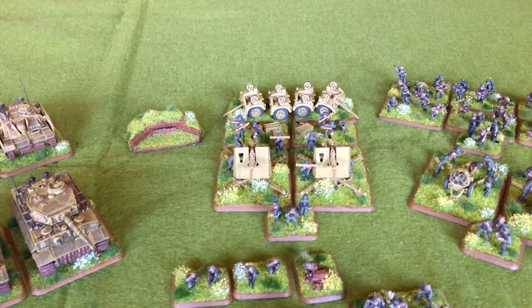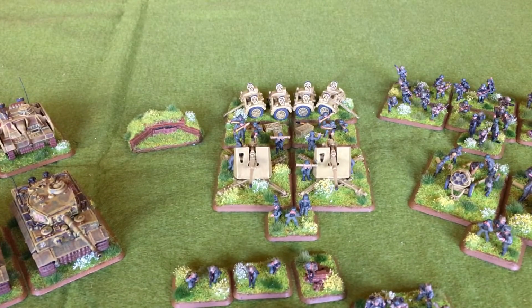So I'll start off at the back where the camera's pointing. My battery of 288s. I've got plans to seriously extend this, mainly because I like the models, because they're iconic for Normandy, but also because three flak corps were in the area during the Totalize attacks and had quite a lot of Luftwaffe anti-aircraft guns that were embroiled in the fighting. So I'm quite keen to do a kind of reluctant trained heavy gun list for the Germans.